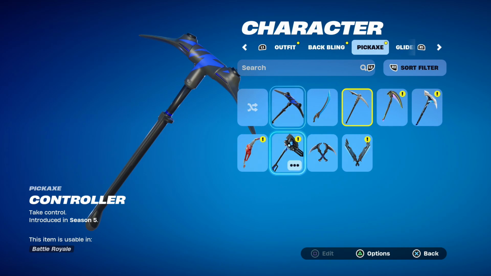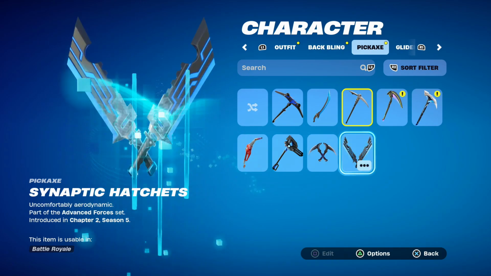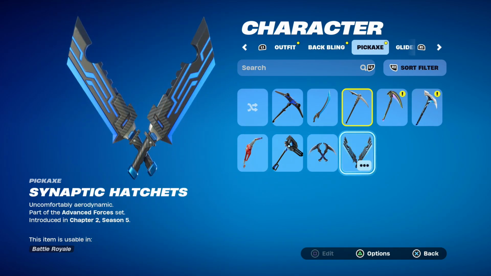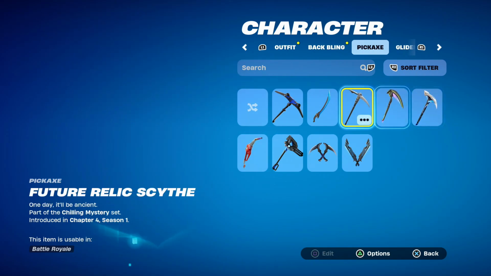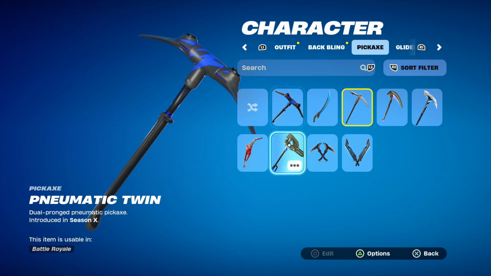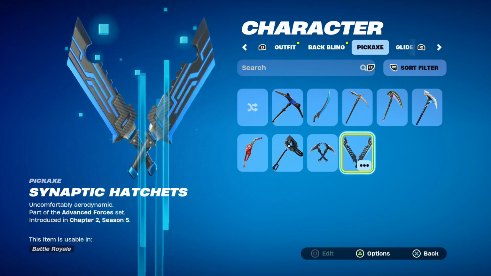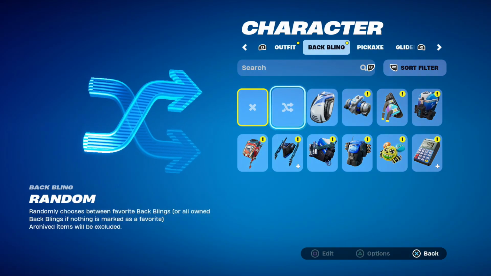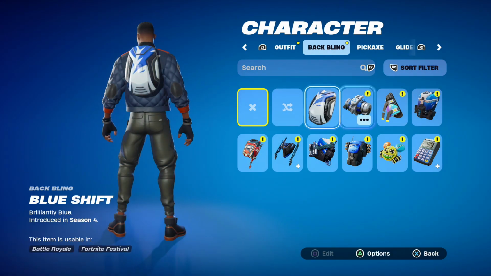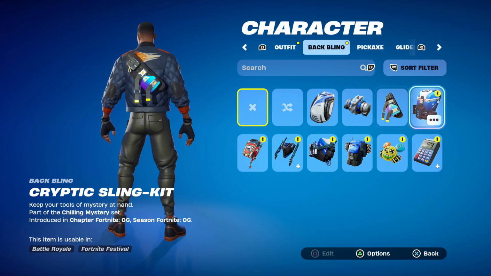I suppose it looks like a controller, but I kind of like them. Oh, it says on the left there, introduced Chapter 2, Season 5. Yeah, that'll do. Back bling. I do like the idea that there is a shuffle. That's kind of cool. It's a shame it's got to reload the whole model in and just can't just change the backpack.